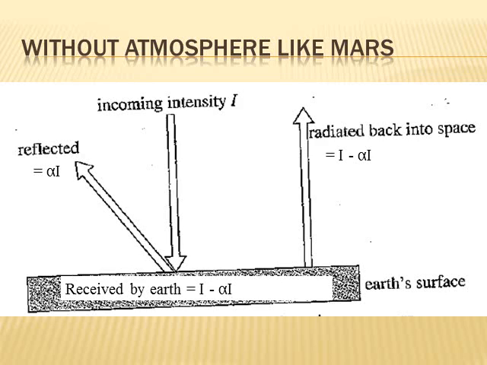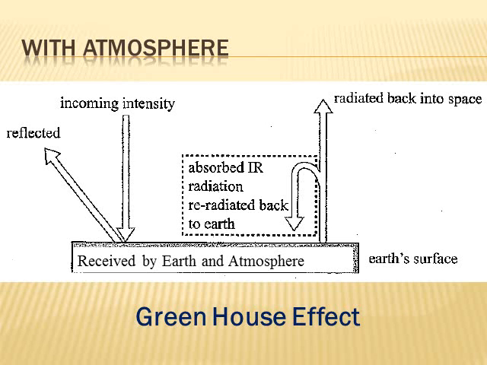However, the Earth does have an atmosphere, so let's look at what it looks like with an atmosphere. Very similarly, energy comes in, some is reflected out, and then it spits back out. However, the atmosphere acts like a giant blanket that takes some of that light and reflects it back down. It absorbs it and re-radiates it back down. However, I don't want you to think that it will absorb the incoming light. Well, it does somewhat, but it shouldn't just absorb the incoming light and spit that back out. It only absorbs the stuff trying to escape.